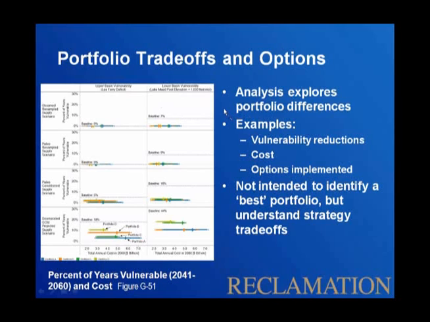baseline reliability is shown in the dotted line for each of the results, and under the first two observed resampled and paleo resampled supply scenarios, we see very low vulnerability in that the portfolios have almost no difference amongst them. This is generally perceived to be the fact that they're all pulling from a common set of, for lack of a better term, low-hanging fruit to achieve those same results in bringing the risk or the percent of years vulnerable down to effectively zero. Now, as we get to the paleo condition, we start to see that the baseline had more elevated levels of vulnerable years, and we start to see a little bit of separation from our portfolios. However, we're really not seeing a lot of difference.